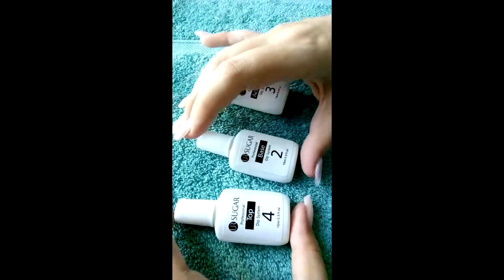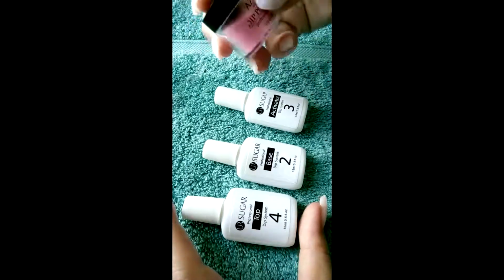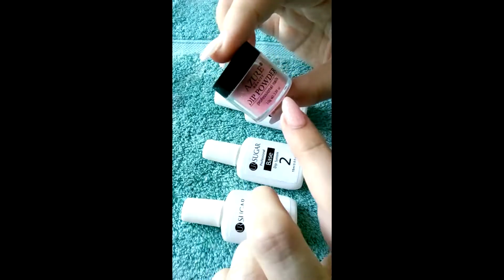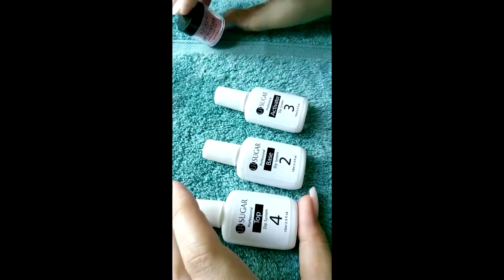It's really important to do your bottles up tight, otherwise they will stick and you won't get them open again. There's quite a bit of stuff in the bottles, should be enough to do a couple of sets of nails. The powder pots, they do come quite small, depending on how much you want to buy. In this one there's 10 grams, which is one of the bigger pots, but you can get all different colours and all different sizes. You'll find everything linked on the site anyway.